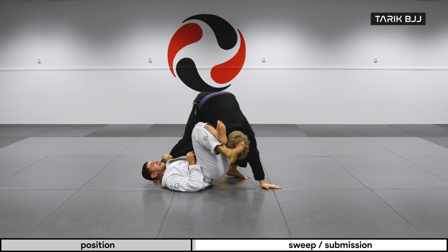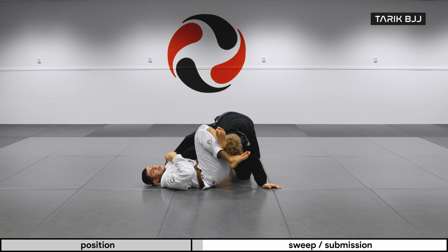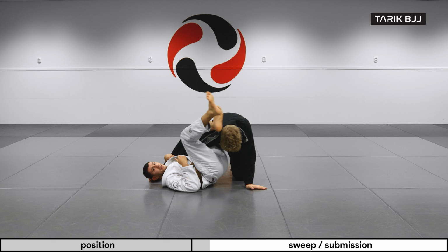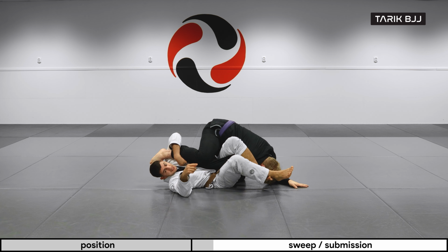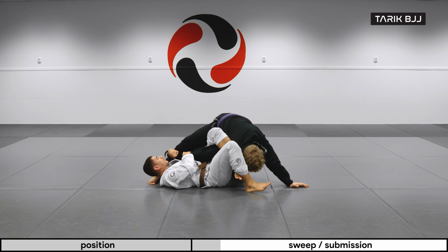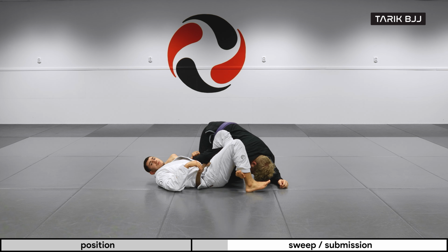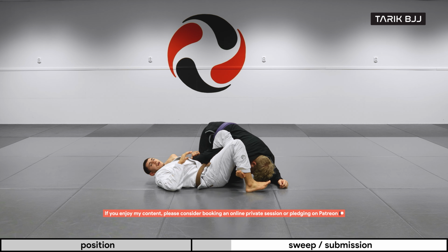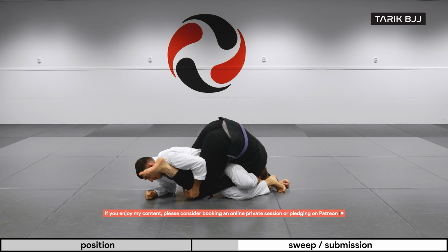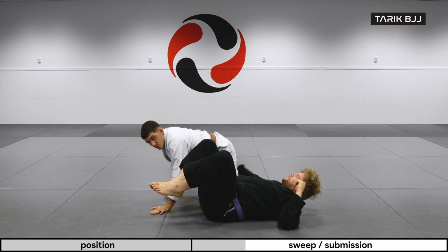From here, there are slightly different variations of scenarios of what can happen. For example, if he turns in towards me, there is, of course, a triangle. And if he's starting to bring this knee over my chest, this is more of a sweep situation. I want, preferably, to make sure that his knee falls down the side here if I want to keep this position as strong as possible, right? But of course, what can happen is that he brings this knee over my chest, and I will have to deal with it by coming up on top and sweeping him over me.